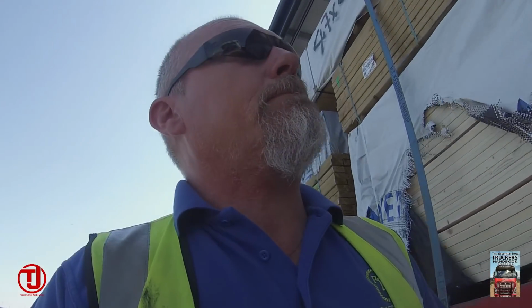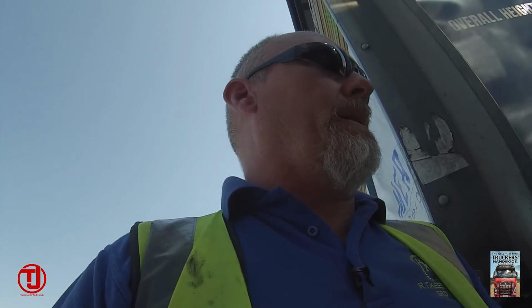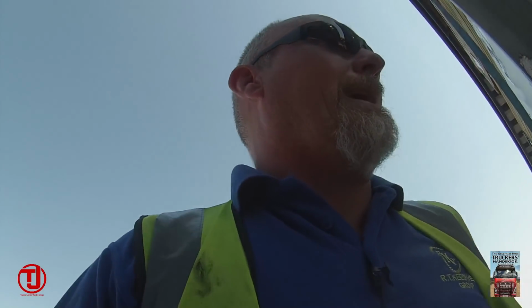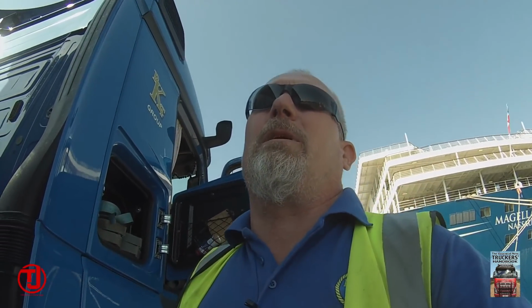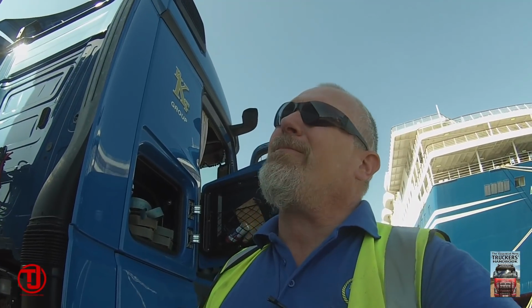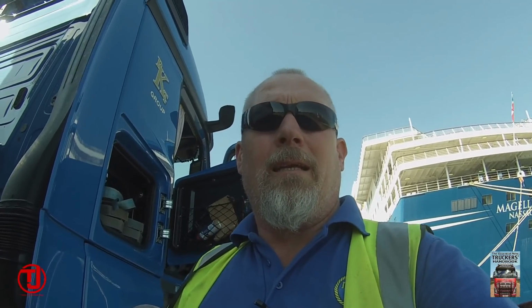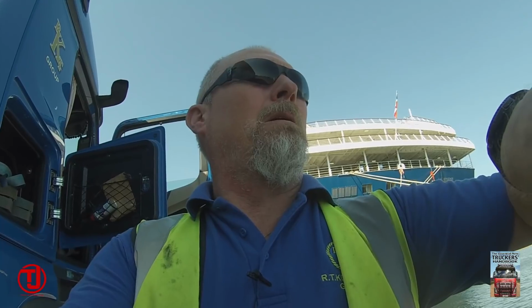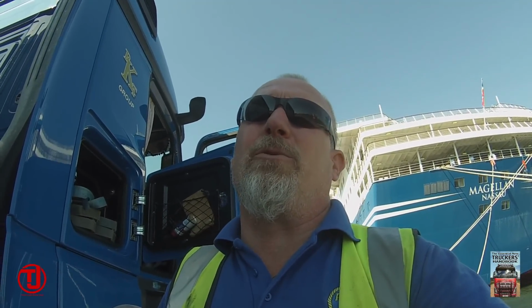So they're all strapped now, so I'm just going to pull the curtains, not do the clips up yet, mainly because it's got to go and be checked around the other side. You're not allowed to travel with the curtains open, so I'll pull the curtains closed now, go around, pull them back open again, get the load checked, and I can make my way to Bridgewater then. And the time is now 10 to 10, so it's just over an hour to get loaded, which isn't too bad down here.